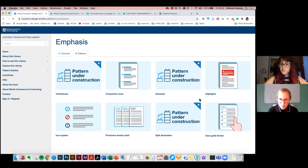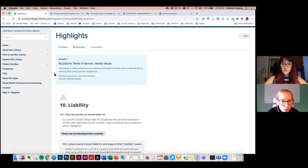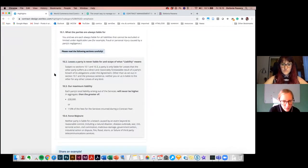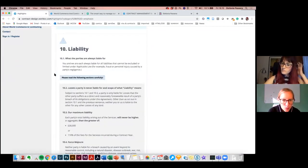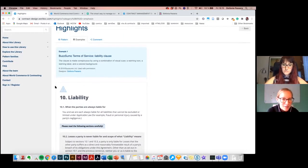So then that's going to give you some ideas like, okay, we need to emphasize certain information in our contract or really show users the important points. And this gives you ideas of how to do that. So with highlights, you can highlight information, you can give icons to pay more attention to those clauses. It's just a really nice way to change up your contracts from simply a wall of text in quite simple but very effective ways.